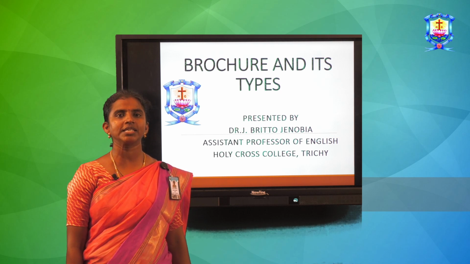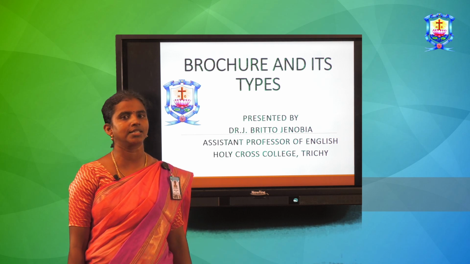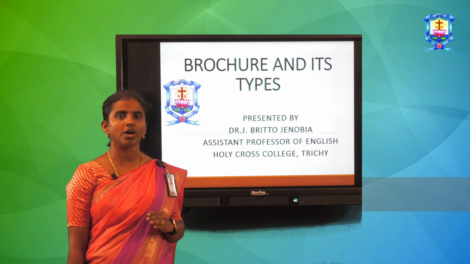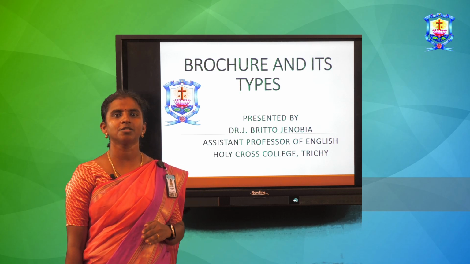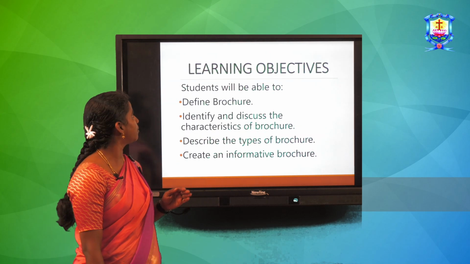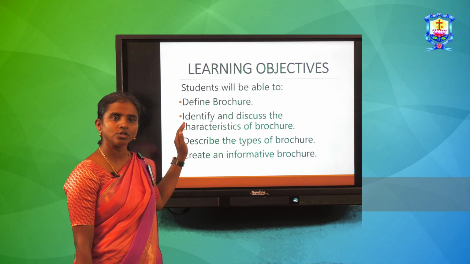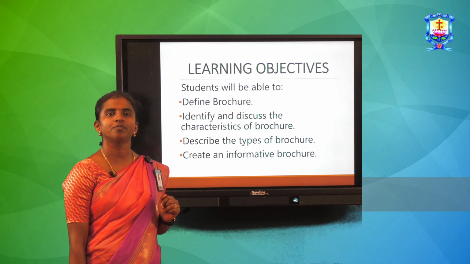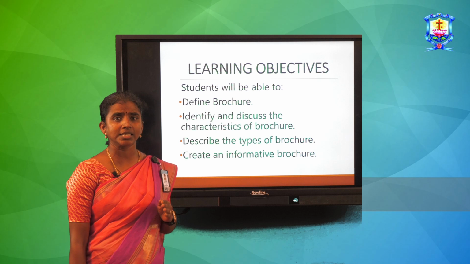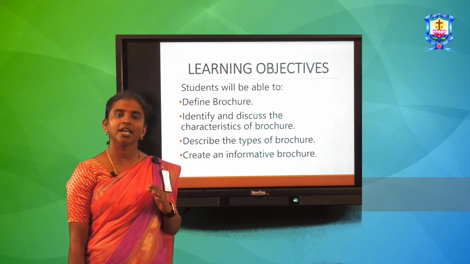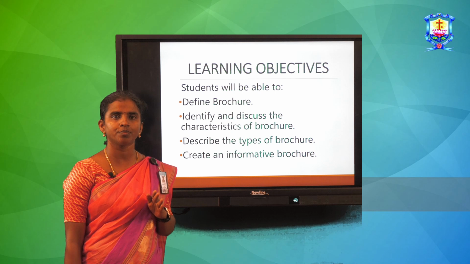Today we are going to see the topic Brochure and its types. Before going deep into the topic, let us know what the learning objectives are. After completing this lesson, you will be able to define brochure, identify and discuss the characteristics of brochure, describe the various types that come under brochure, and then create an informative brochure for your own product.